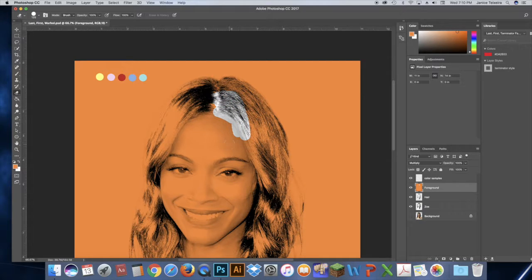So remember, we are creating a screen print effect, which means that I wouldn't move this foreground underneath these and just have it showing through on the background, because screen printing doesn't work that way. It works by using stencils with a color for each area. So you're not layering colors or putting colors behind colors. You have to have colors independent. And so you would have to cut away all of this area where we'll be laying down other color.